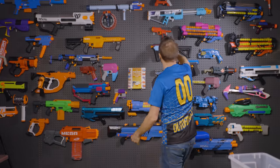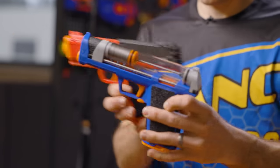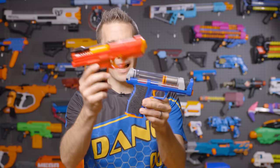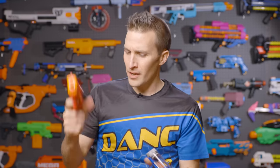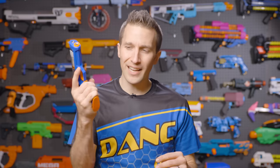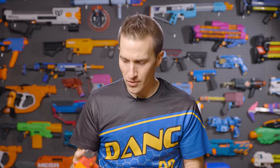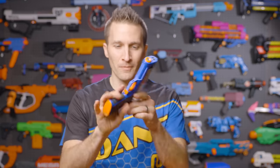The most obvious comparison that has to be made is the Dart Zone Pro Mark II. Profile-wise they are a bit different but also quite similar. The DZP is a little bit shorter in the muzzle end but sticks out a bit further on the back. The Dart Zone Pro grip itself is not as comfortable, but the trigger well and trigger are more comfortable. On the 118 side, the actual grip feels a little better but the trigger well is far less comfortable. When it comes to priming difficulty and firing ease, the DZP feels like a mouse click in comparison to the 118 design.